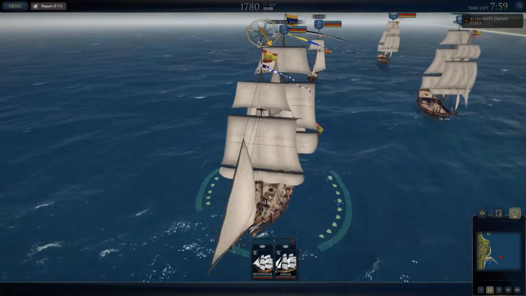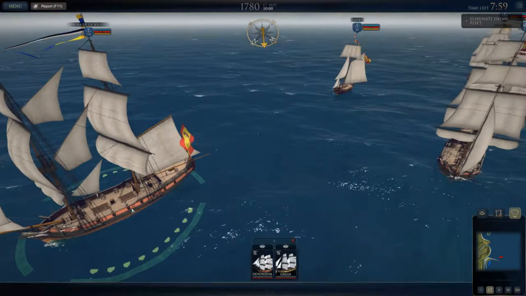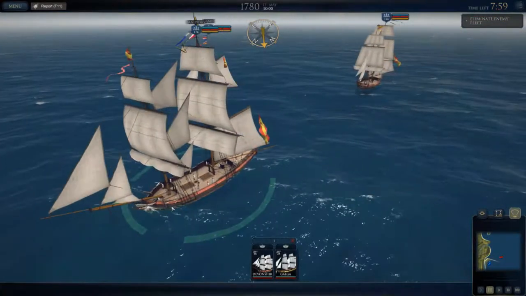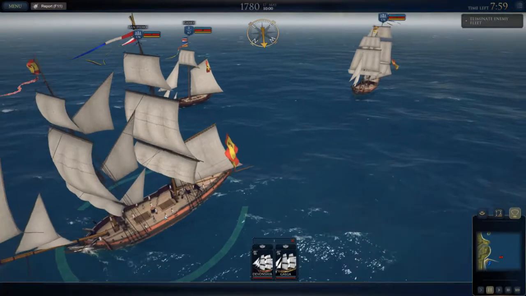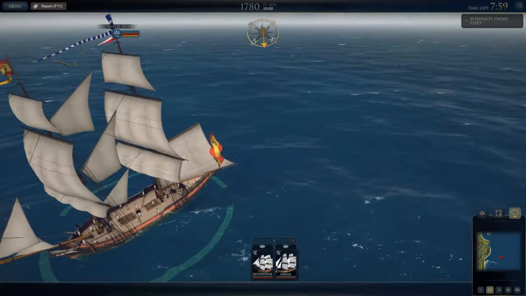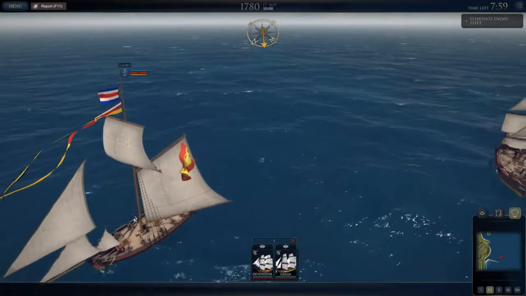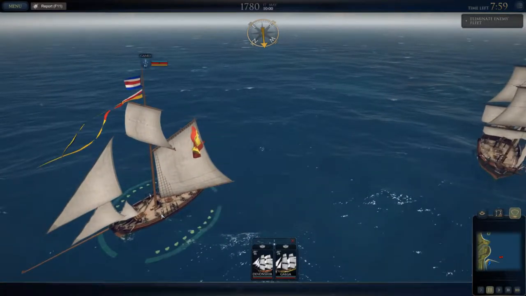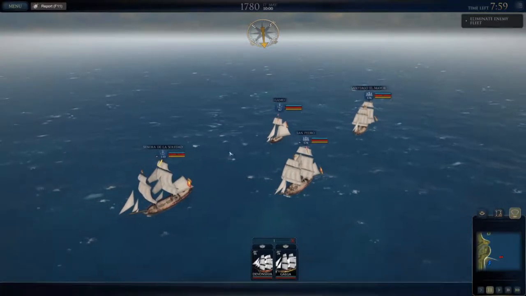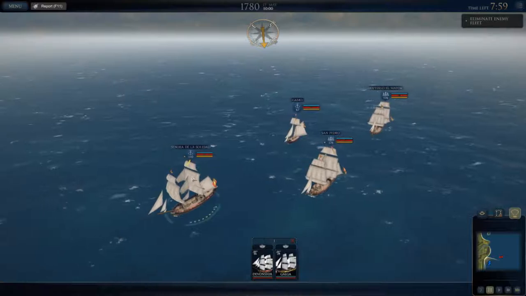Oh, she is, I don't know, a brig or something? She's got weapons, huh? San Pedro. Doesn't look like she has any weapons. Santiago El Mayor doesn't have weapons. And this little dude, Gamo. Okay, so what we've got is two ships here, and they've got two merchants. Yummy. I want those merchants.